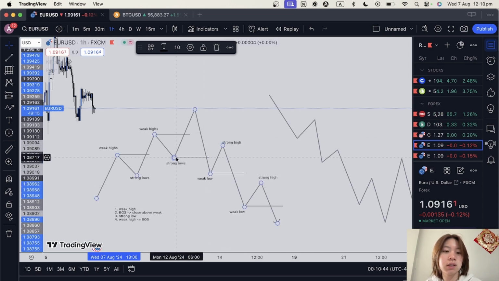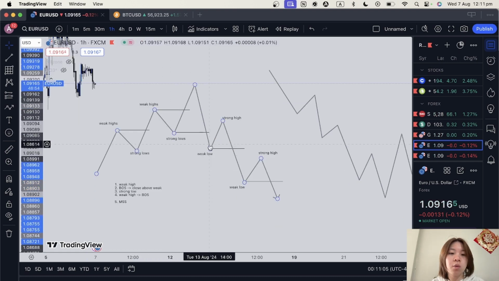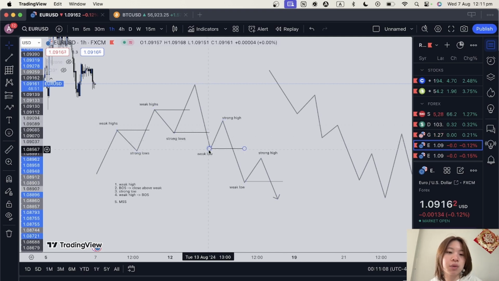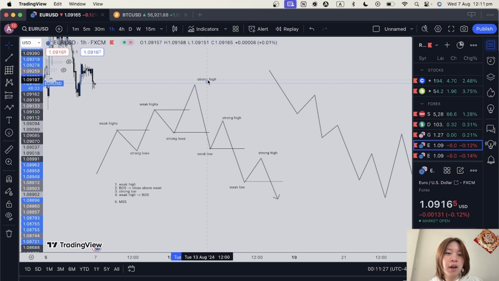So then now we see here, this is a strong low. Then we continue to see we close above it, this is a strong low. But now we go down here and we close below this low. When we get a market structure shift, this low that is created is probably going to become a weak low. But this is still only speculation. This weak low is weak until it is able to produce a high that closes above this high, which is now a strong high. So a high or low is weak until it is able to produce a move that closes above or below a high or a low. Okay, so this is now a weak low because it has still not closed above that strong high yet.